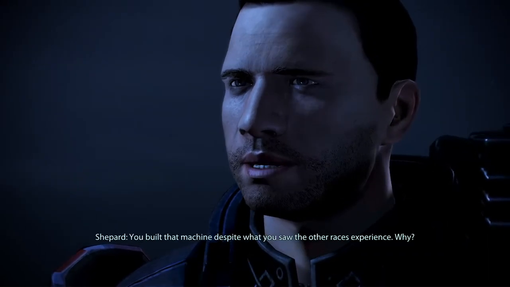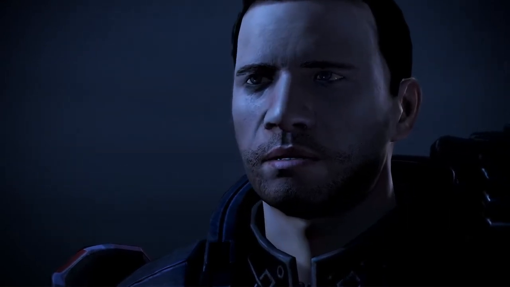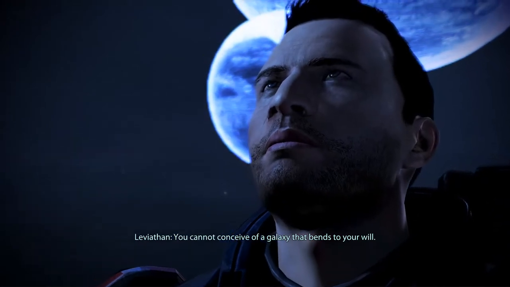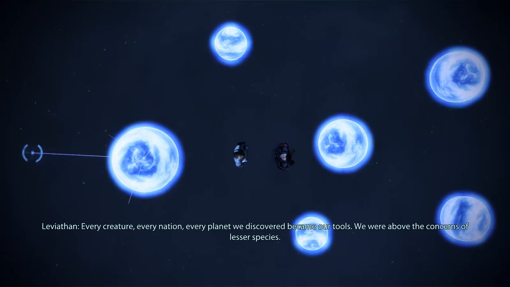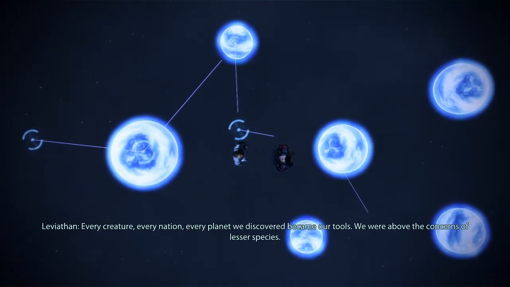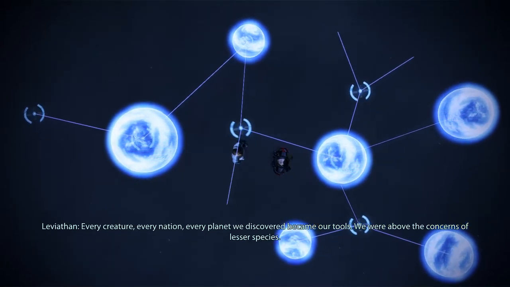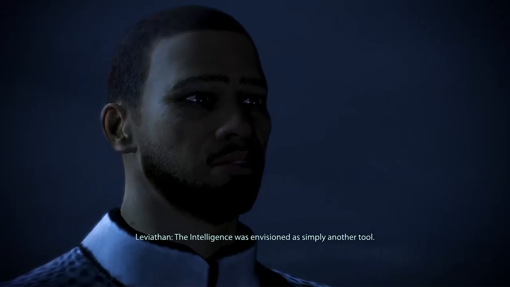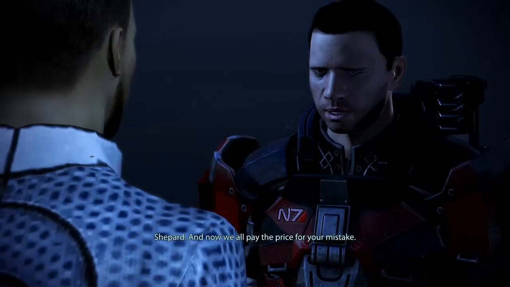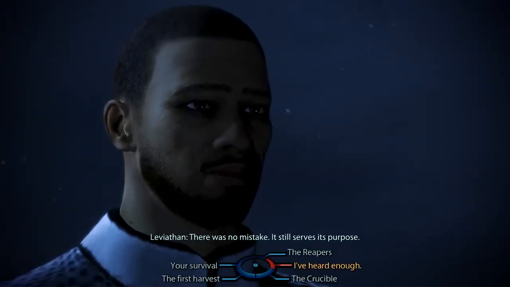Okay, let's find out why. Built that machine despite what you saw the other races experience. Why? You cannot conceive of a galaxy that bends to your will. Every creature, every nation, every planet we discovered became our tools. We were above the concerns of lesser species. The intelligence was envisioned as simply another tool. And now we all pay the price for your mistake. There was no mistake. It still serves its purpose.